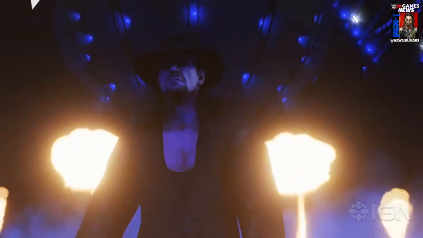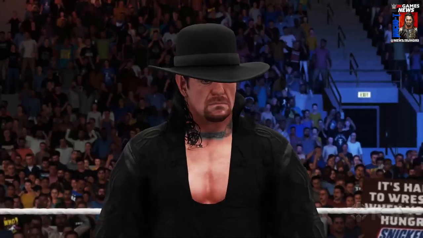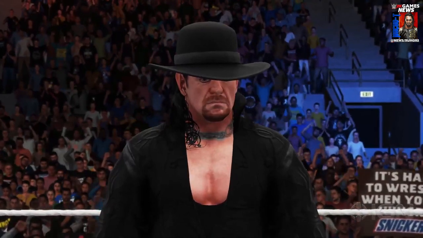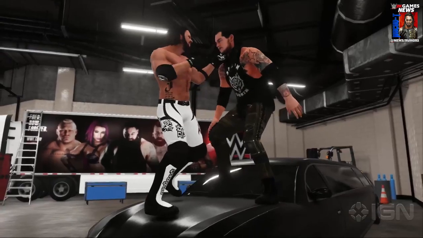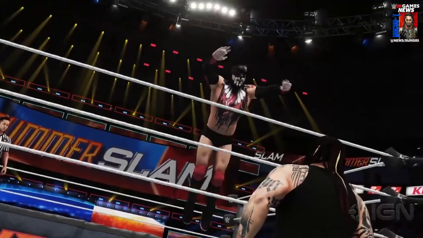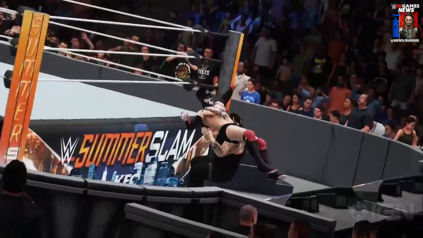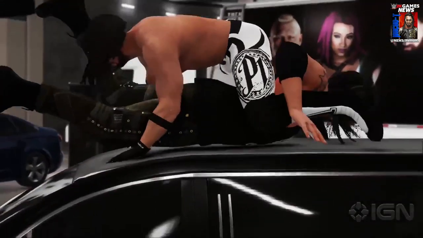The Undertaker making his entrance at WrestleMania, and we get a close-up look at what looks to be a whole new model for The Undertaker, and he looks extremely good and accurate. There's a nice Snickers sign in the background as well. More backstage, this one with AJ Styles and Baron Corbin, Finn Balor at SummerSlam going against Bray Wyatt, and again we get another look at the paint that he will be using for this game. And we get AJ Styles performing the Styles Clash on top of the limousine.